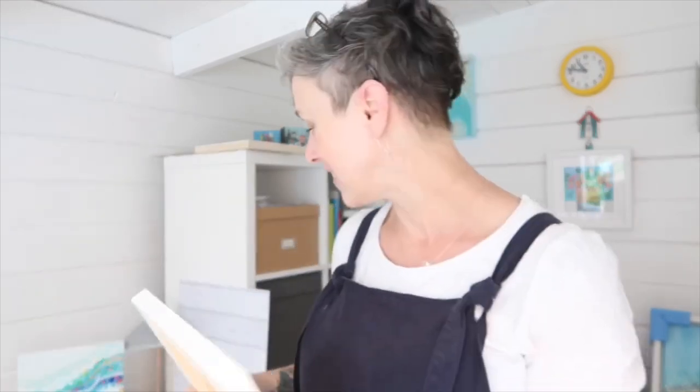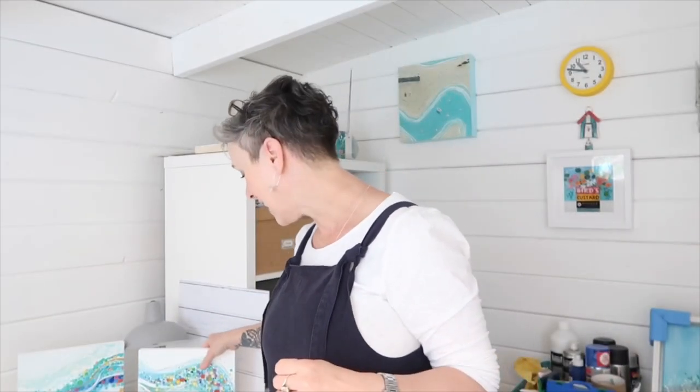I've also decided that I'm going to have the pieces that I've done so far framed up. They're on slim wooden panels at the moment. I'll just show you that they're really nice and slim, and I've painted the edges. But I think they just look so lovely in tray frames. So I'm going to take them down to my framer and see what they can do for me. I'm feeling quite confident about putting them on the website at some point down the line.